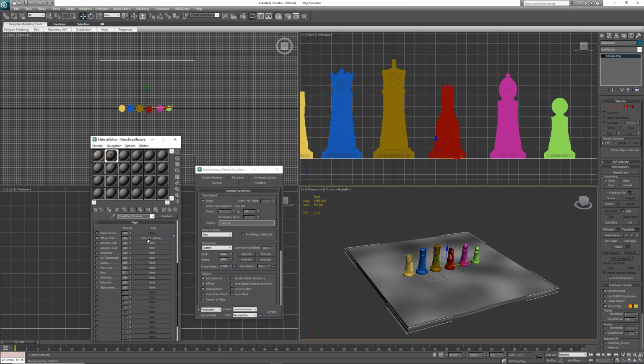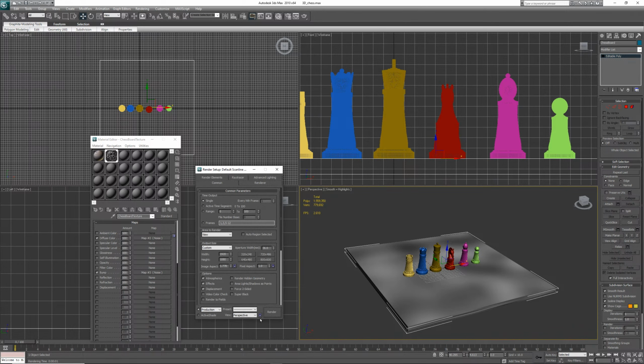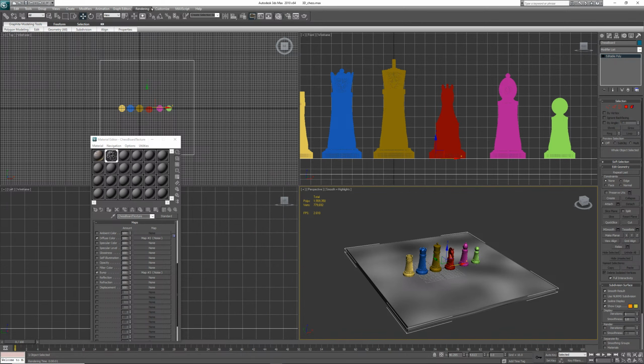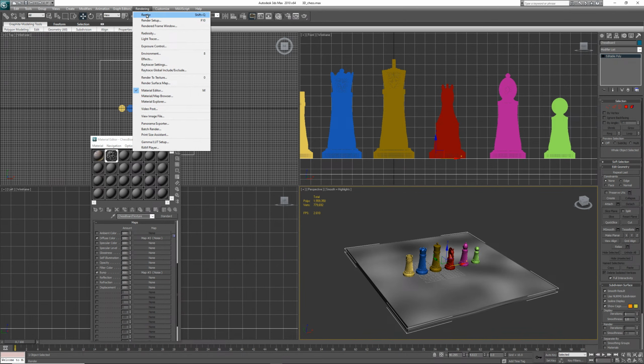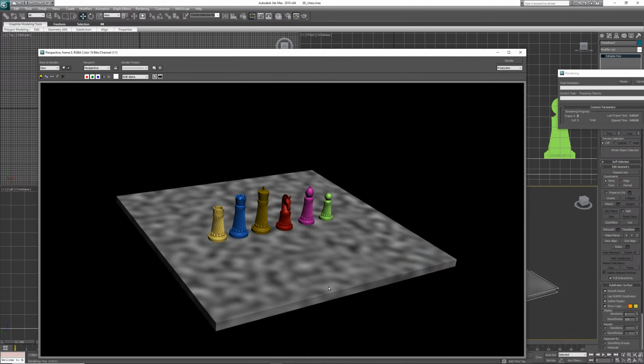If I apply the same noise, you can copy it like this, holding the left mouse button and putting it under the bumps. Bumps is going to create the bumpy experience, and you can adjust the value. Let's say 300. So check out what's going to happen now. Let me go ahead and render it. As I said, I brought this menu where I can render it as a render setup, which is under rendering, render setup. You can have it open all the time, but it's kind of blocky on your base of the viewports. You can click render, Shift Q, or F9. F9 is the default key, and it's going to render.